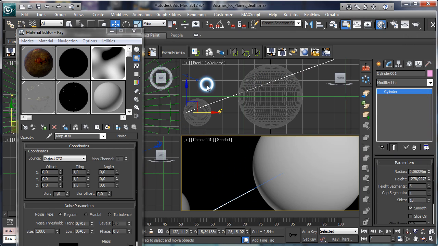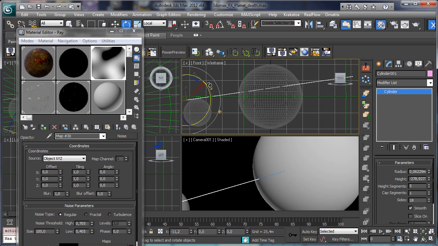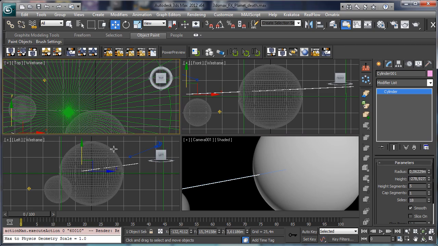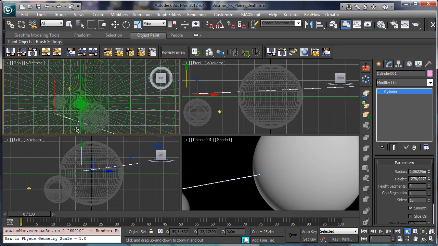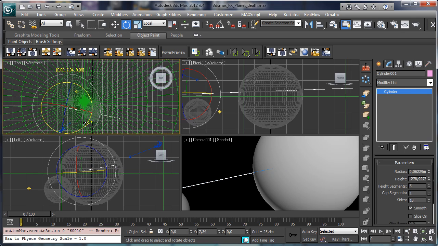Okay, then other things I like to do is to change a little bit the position there, and that's the point, maybe something like that, where we are hitting the planet. But to hit the planet, I like also to change the position there.